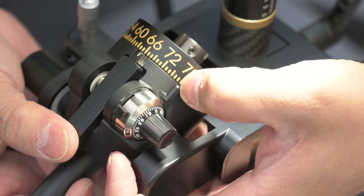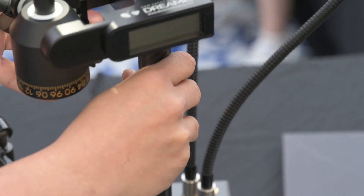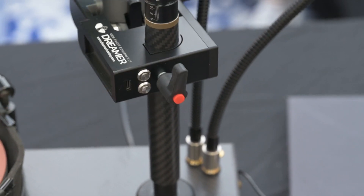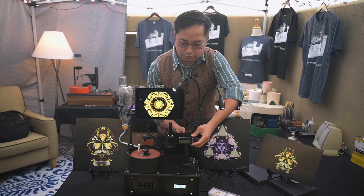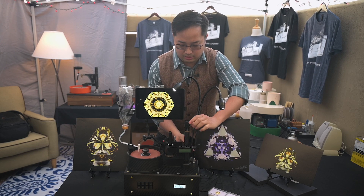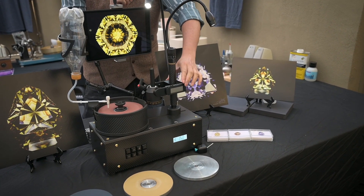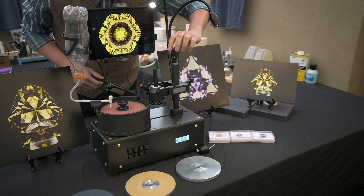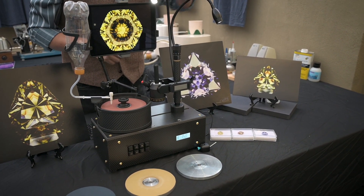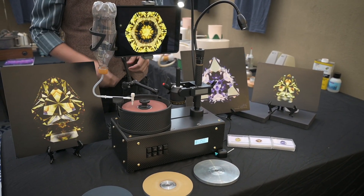You can loosen it to go up and down on the mast quickly, but then you've got the fine angle control or fine height control here. You can go fast to adjust the height, and then you can turn this for smaller distance adjustments. The distance per scope rotation is 0.005 millimeters per line.